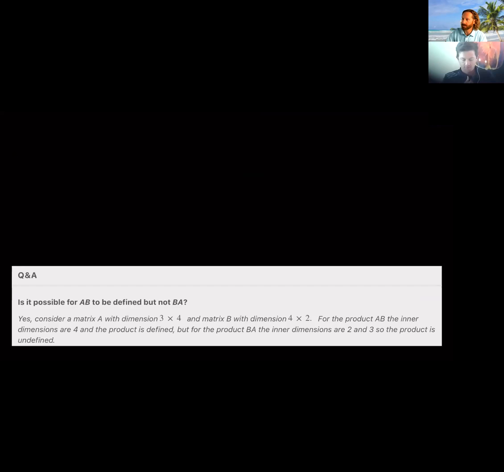Before we get to the last section here for today, as I already mentioned, is it possible to be able to multiply A times B, but not B times A? Yes. Because if the middles are the same, then we're going to end up with a 3 by 2. But if we flip those around, we would no longer have the same middles. Therefore, things would not match up with our elements, and then everything can't be multiplied. All right? So be careful with that.